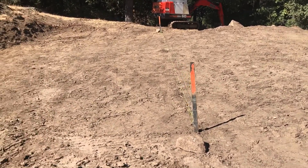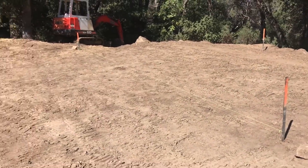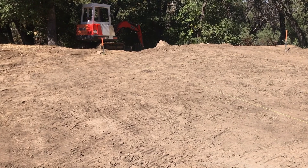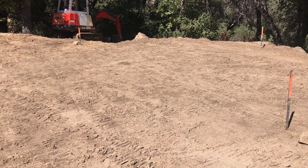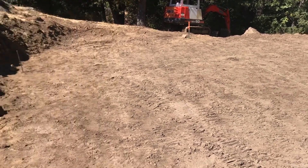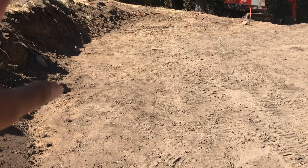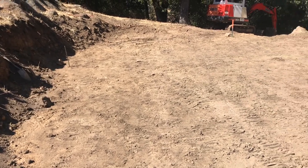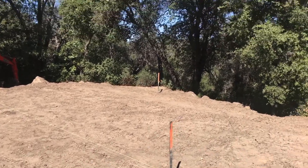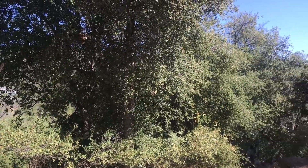One thing — this is such an adventure in learning and adapting. Once the land was leveled, we realized it would be a super tight spot for a 30-foot yurt. So we were able to downsize to a 27-foot yurt so that we'd have a bit more room on this side between the retaining wall and the ledge. I'll keep you all updated. And here's the beautiful sanctuary land — say hello to the trees.